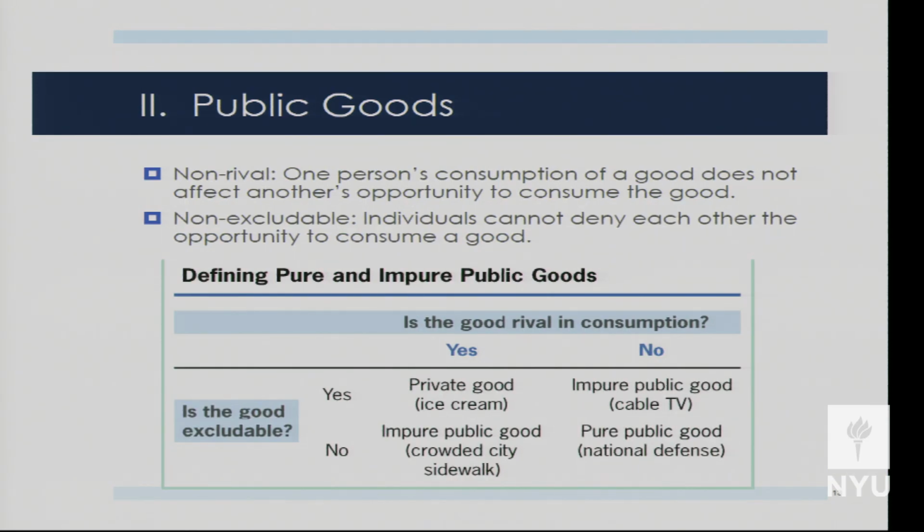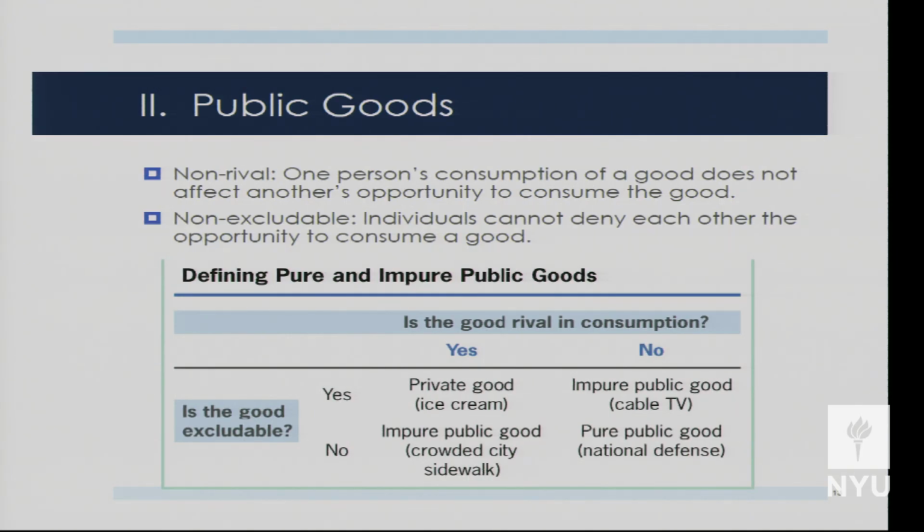An impure public good. Let's think about cable TV. Once the cable for cable TV is laid in your area, the marginal cost of actually putting it into your house is very low. So it's actually not really rival. Because I have cable, we're not going to fill up the whole cable wire. It doesn't reduce my ability to get it because you're getting it. So it's non-rival. Is it excludable? Oh yeah, that's why you can't pirate HBO. So cable TV is an example of a non-rival but excludable good.